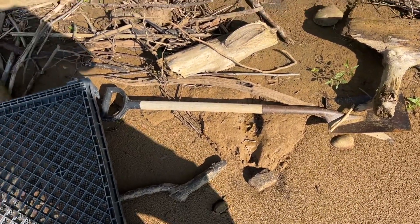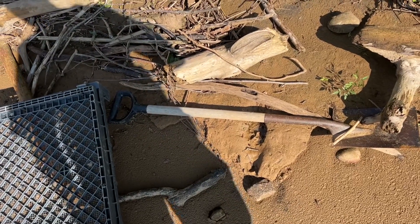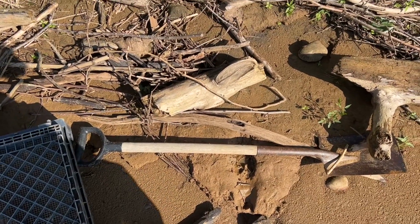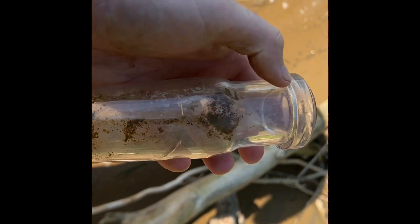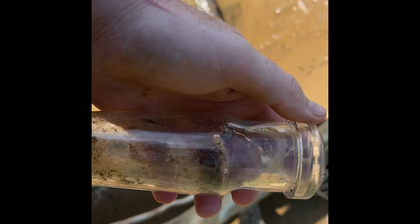We got a pocket full of goodies. We'll do some good looking on the way back up, but I'm not staying down here anymore in about a half an hour. We achieved what we came to do. Also found this bottle up on a log - I don't know if it's anything or not. It's like an old milkman bottle maybe. It has an eight on the bottom. We're going to look it up when we get home. That's pretty cool.